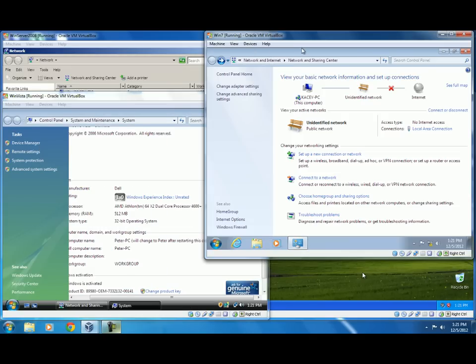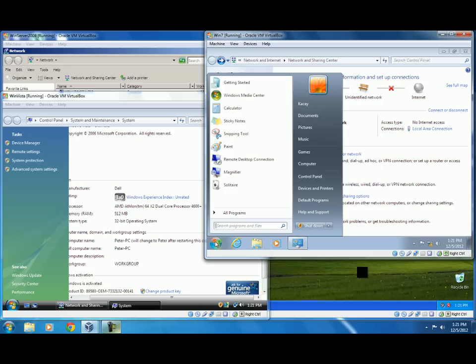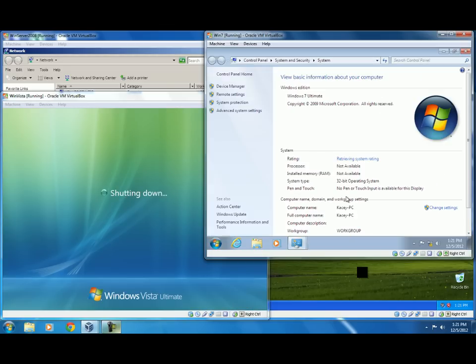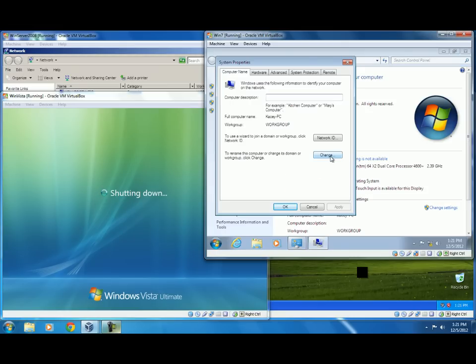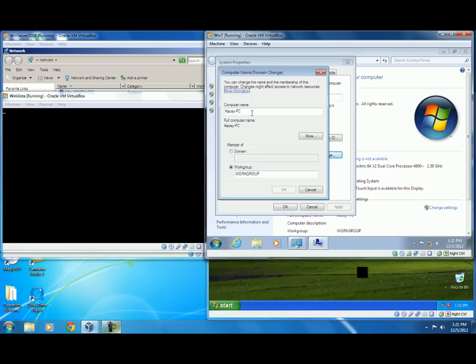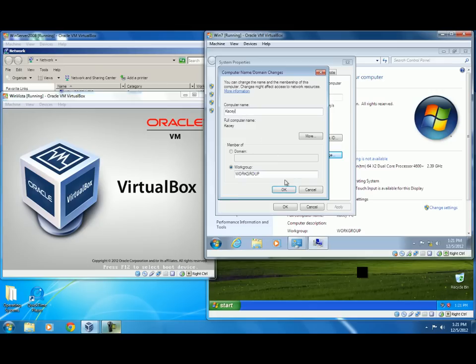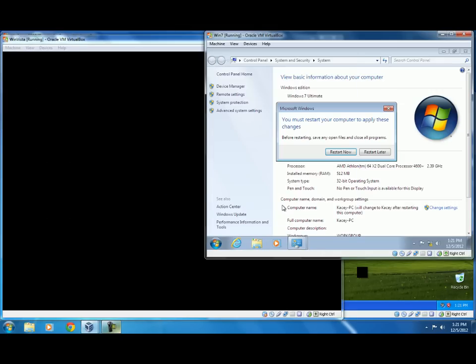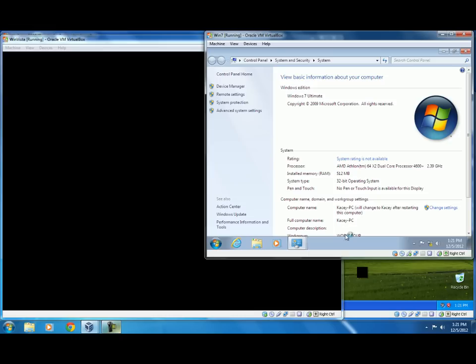While that's restarting, we go to the Windows 7 and do the same thing. Start, right click on my computer, properties, then go to change settings, change PC, OK, OK, close, and restart now.